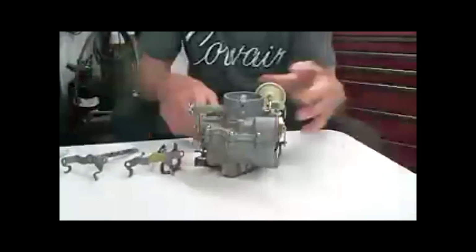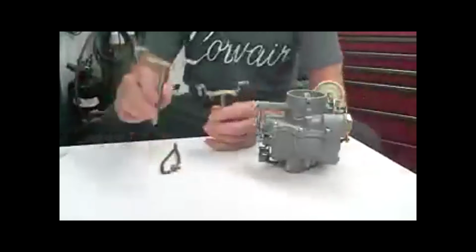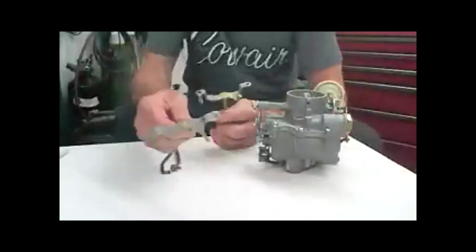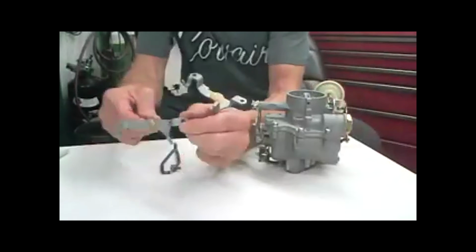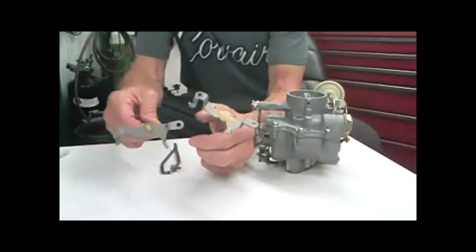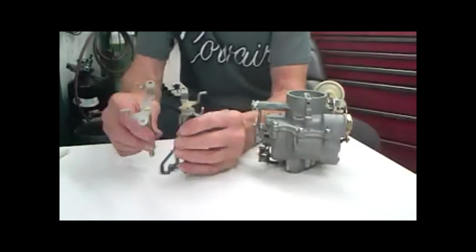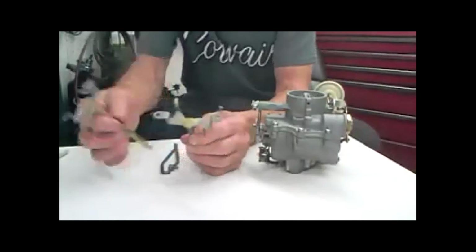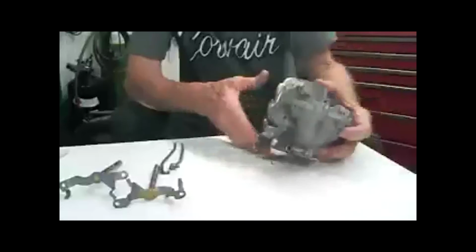One of the things that contributes to that are the throttle shafts. They come loose. This is a stock throttle shaft. This one has been brazed. They come loose and they're rotating on here. So your accelerator linkage lifts up, but the shafts don't rotate. So one carburetor leads the other one. One runs lean, the other one runs richer. So you can braze these, they're dissimilar metal, or you can get one replacement that Clark sells.